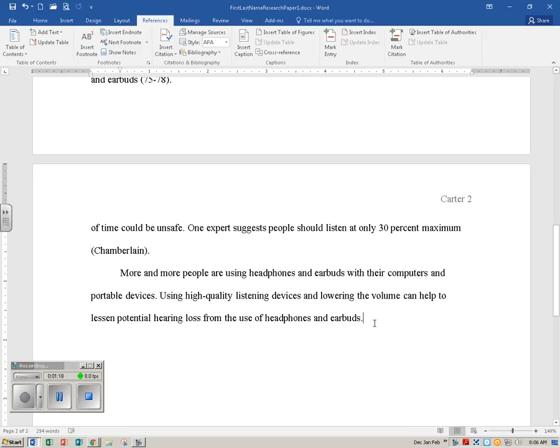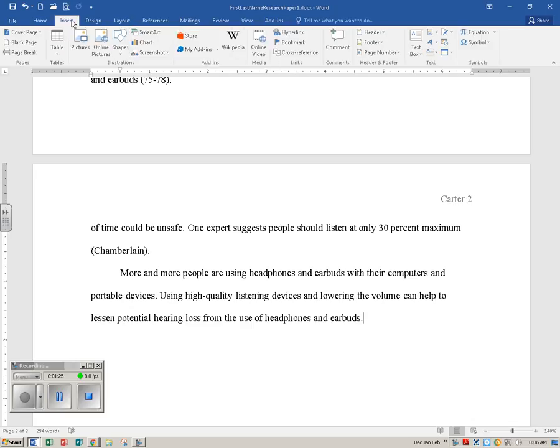Click Insert on the ribbon to display the Insert tab. Click the Insert a Page Break button, which is in the Pages group. And click Page Break.